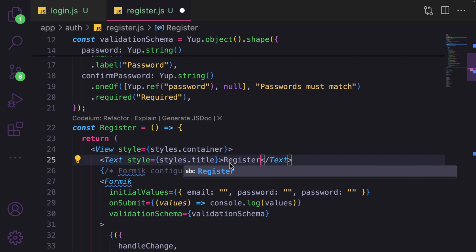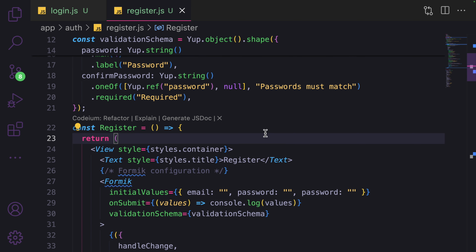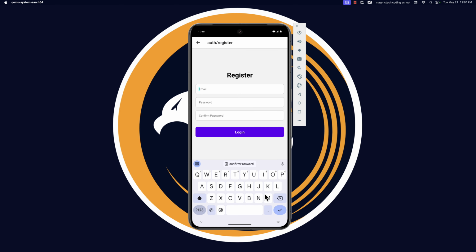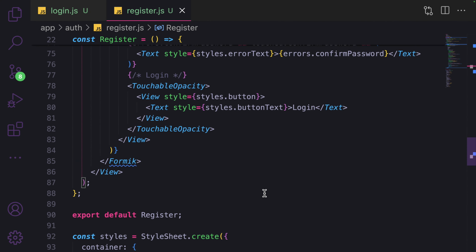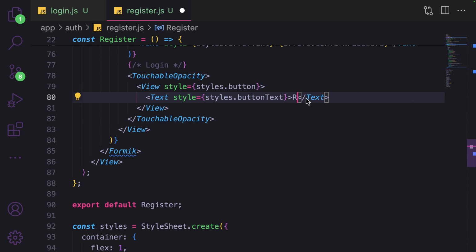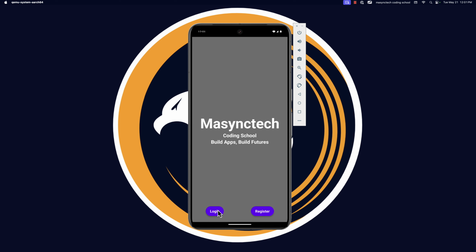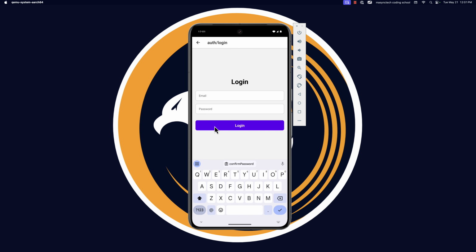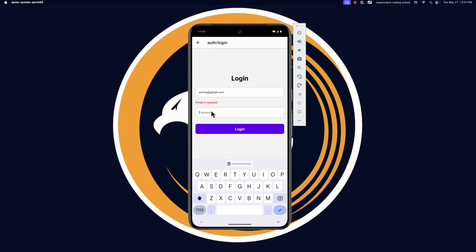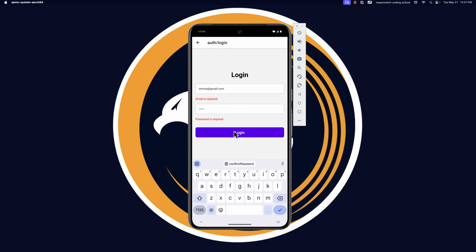Let's get into the login, and then the button here change to register. So in the login, I'm going to provide email@gmail.com, the password 12345, and I still see email and password is required.